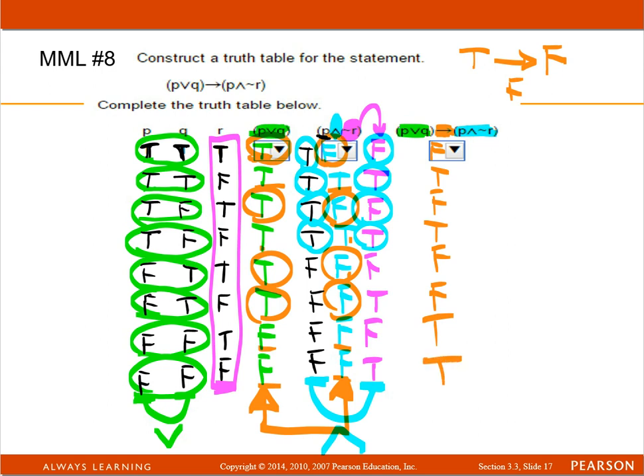So I would do all that on my paper, and then my math lab will make you do it row by row. So you're going to get 8 positive affirmations on this. You know, good job, well done, excellent, whatever. And you'll do the first 3 drop down boxes in that row, positive affirmation, and then the next row will show up and you'll have to do those. So enjoy that problem. It's loads of fun, but do it on a piece of paper first. Much, much easier, in my professional opinion, for what that's worth.